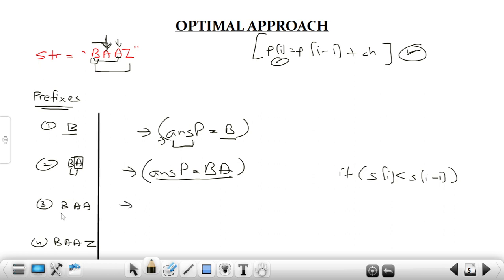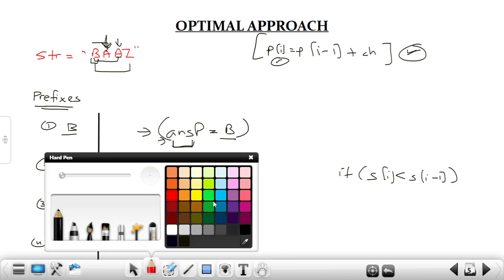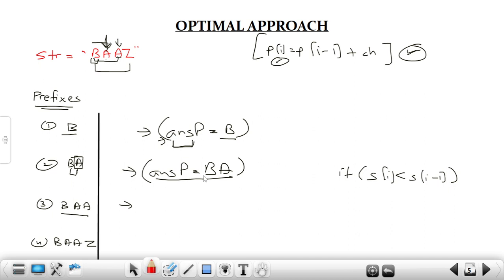Now let's come to this point. For this point, again I can do the same operation manually. So currently my answer is BA. When I perform the operation on BA, I get this, and when I perform the operation on this one, BAA, then AAB, in that case you can see that these two are smaller, right?